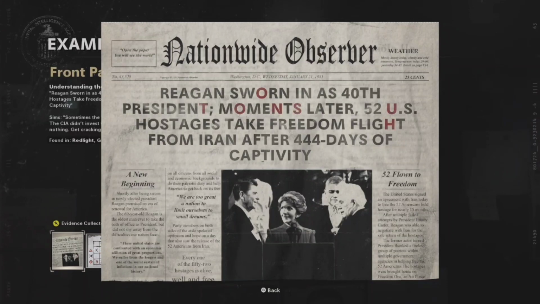Sometimes the Reds hide coded messages in plain sight. The CIA didn't invest years of cryptography training into you for nothing. Get cracking. Okay, so OTONSUH.